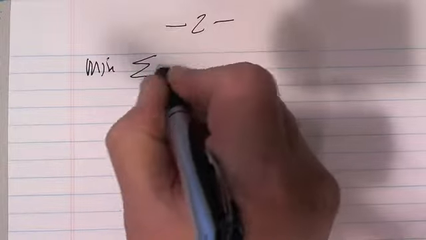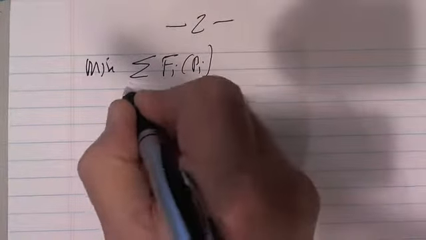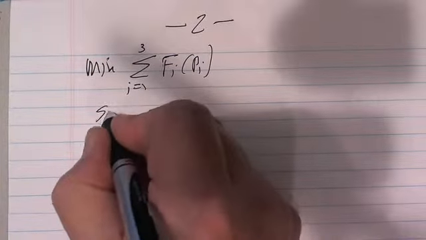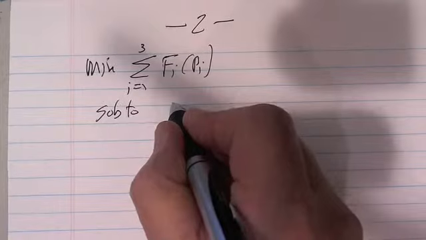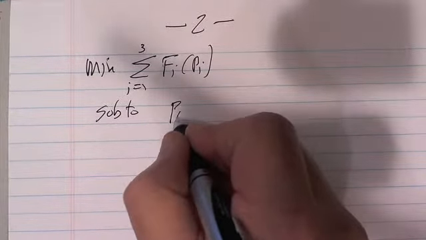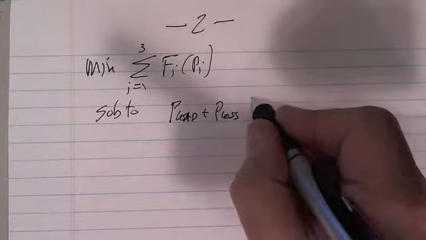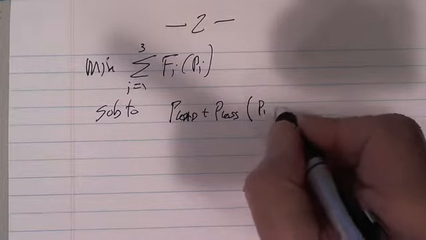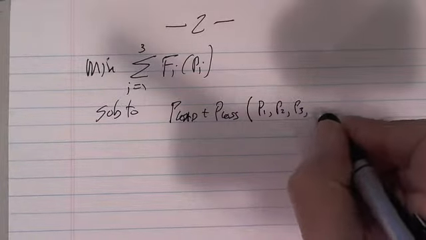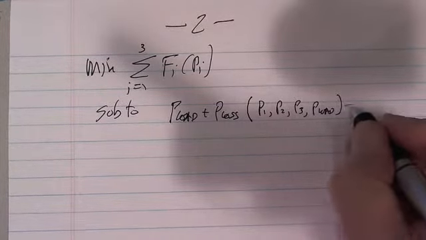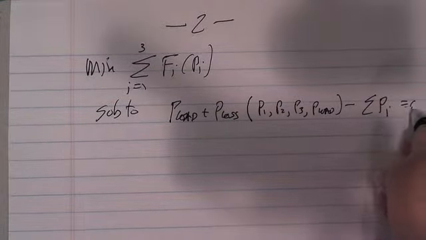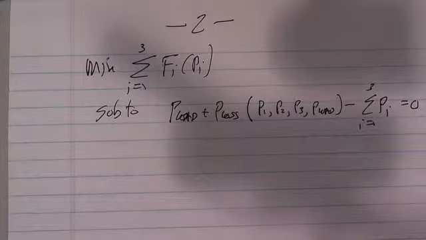so now we're gonna set the problem up as follows, and we're going to say minimize, back to economic dispatch, the sum of the Fi(Pi), just like we had before, i equals 1 to 3, subject to our constraint, which is now, and I'm going to write it this way, P load, which is just a constant, plus P loss, which in reality is a function of P1, P2, P3, and P load, minus the sum of Pi equals 0.